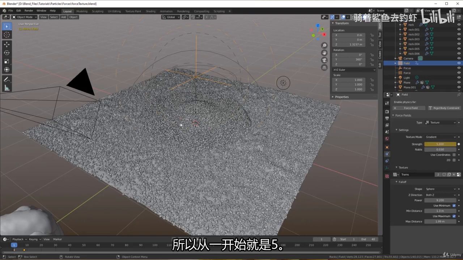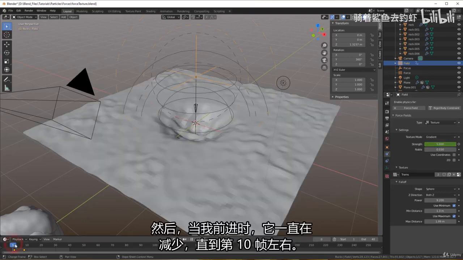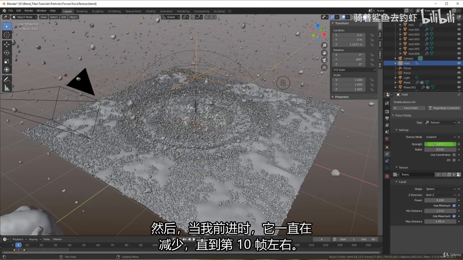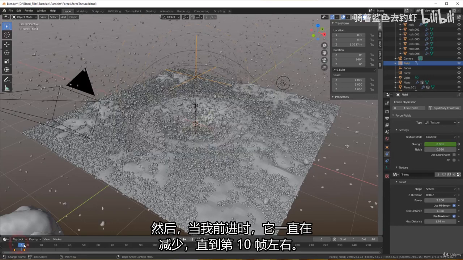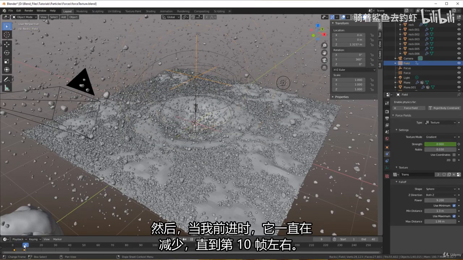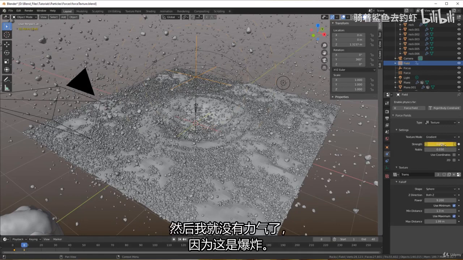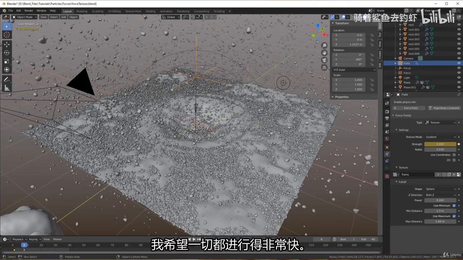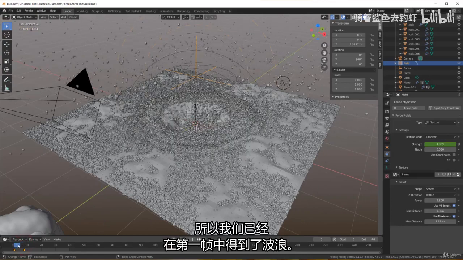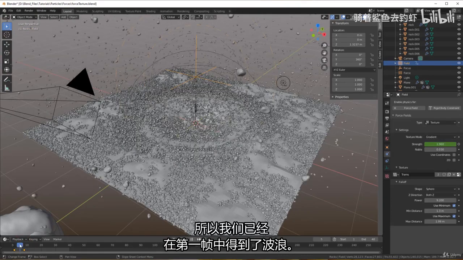So from the beginning it's 5. Then when I go forward, it's decreasing until around frame 10. And then I have no strength left because this is an explosion. I want everything to go very fast. And then we get all these waves. So we get all waves already in the first frame.